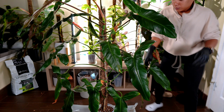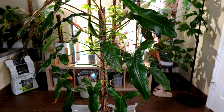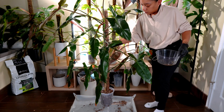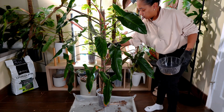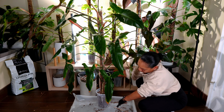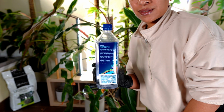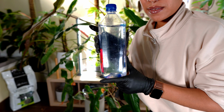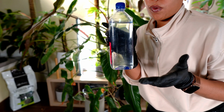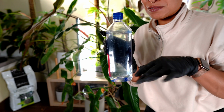So let me see. Let me move her back. Maybe you can see if I move her back a little bit. So I'm going to put a saucer under her for now because I don't want to make a muddy mess on this repotting mat. I don't mind dirt sometimes, but I don't want no wet dirt. I'd rather clean up dry dirt. So I'm going to use a water bottle like this. It's full of water, and I'm just going to sit it on top of her moss pole until the entire moss pole is wet. Once this finishes with the water, I'm going to go ahead and thoroughly water the pot, put her in some light, and let her get comfortable.